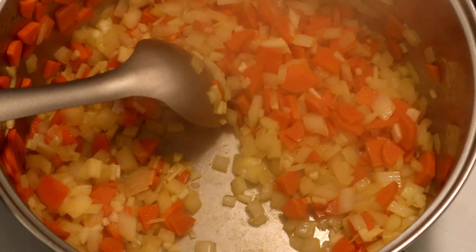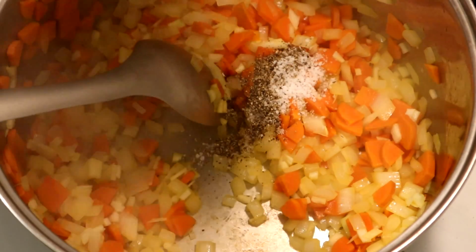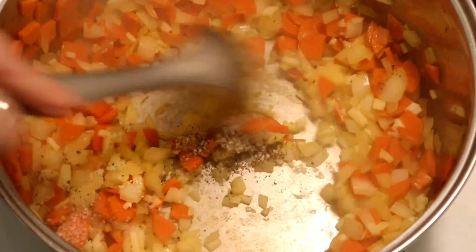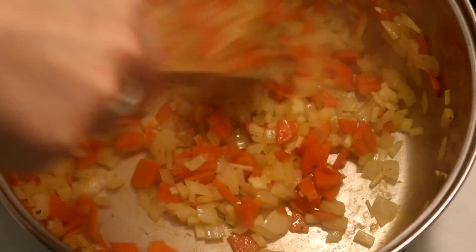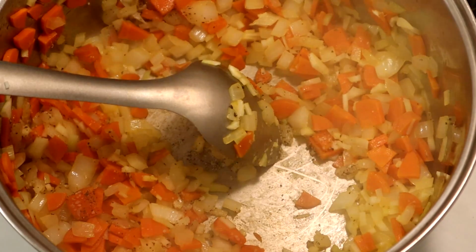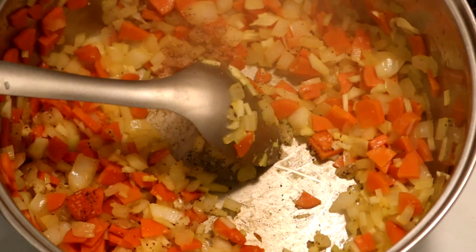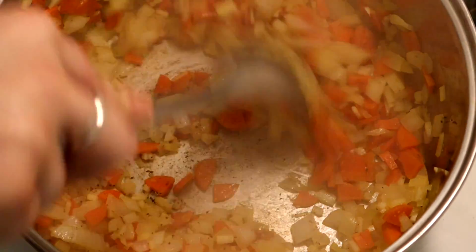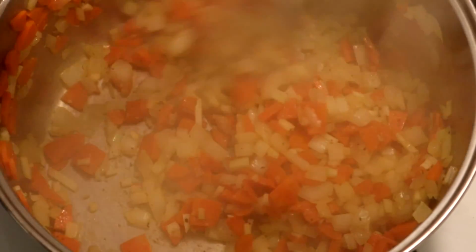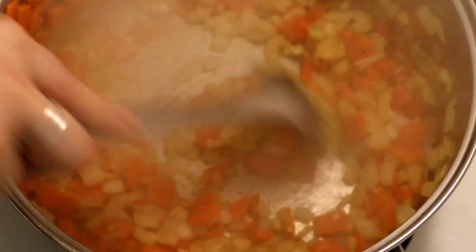Now I'm adding a teaspoon each of salt and pepper. You can adjust this to your taste though. This is just the amount I like. And now I'm adding about 1/3 of a teaspoon of freshly grated nutmeg. Again, you can adjust the amount to your taste. Also, you don't have to stir in between each ingredient. I don't know why I did. Just habit, I suppose.